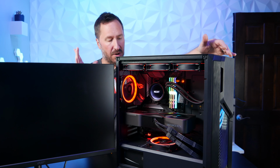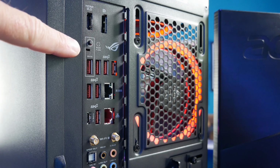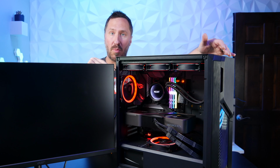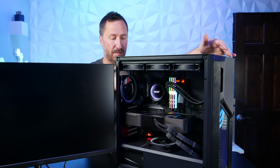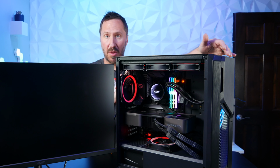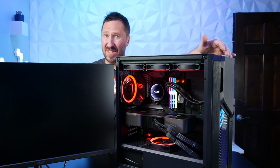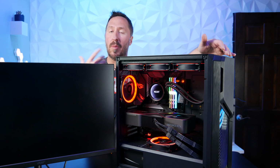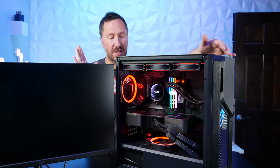Every motherboard is slightly different, but this one actually does have a little USB BIOS flashback that you can use. So we're gonna download the latest BIOS version for my motherboard, and then prepare it to be able to do a BIOS flashback on this motherboard, depending on what you have. If you don't have this capability, where it has a little BIOS flashback button on the motherboard, then you might have to get an older CPU that this motherboard recognizes, get in there and update the BIOS, swap out the CPU to the latest 5th gen one or whatever you have, and then it should work.